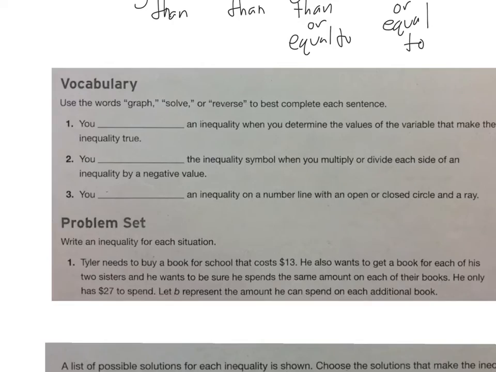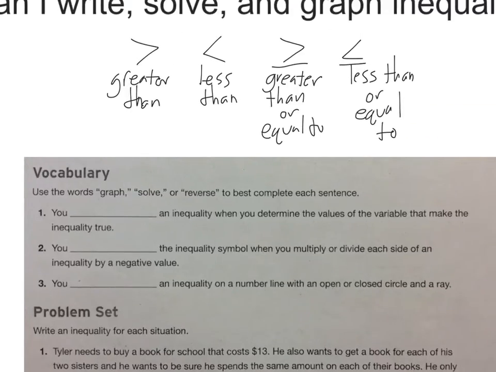The first 3 things I want to talk about are just simply some vocabulary and just using some little fill-in-the-blank sentences. You blank an inequality when you determine the values of the variables that make the inequality true. So for this one, you're looking at an inequality, and what an inequality is that is when you have 2 algebraic expressions or 2 numbers that you are comparing that aren't equal, or they could be equal to, but you're comparing using greater than, less than, greater than or equal to, or less than or equal to. So you're comparing 2 algebraic expressions using this symbol, and you can actually solve them by determining what the values of the variable are that make it true.